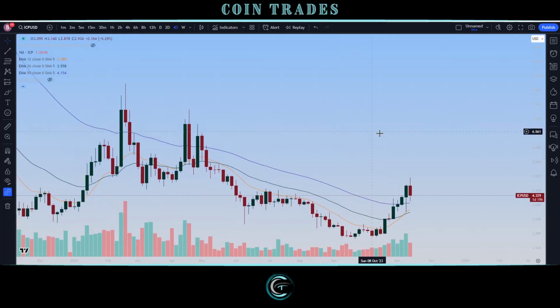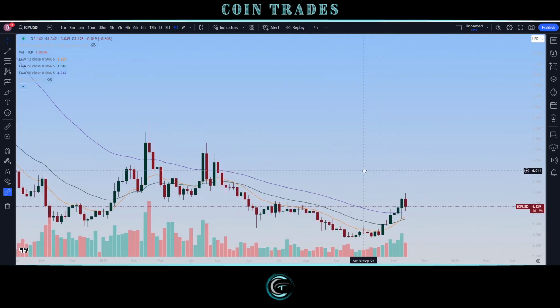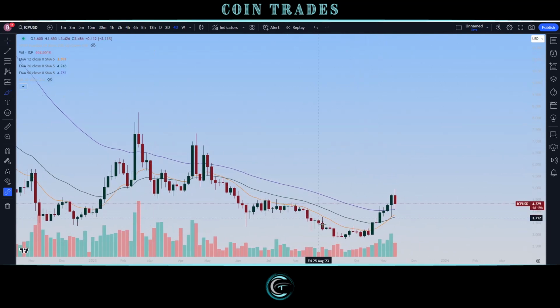Okay, so we want to actually flip over into the 4-day here. Got a few things to talk about. Specifically, do want to look at volume now. And the thing about volume is that we were actually looking at some of our low trading volume coming in right at the bottom. But once we actually blew past this 4-day, 12-period exponential moving average, we did see a very nice blow through with a lot of consistent follow through, especially on these candles once we actually did blow through the 50-period EMA.